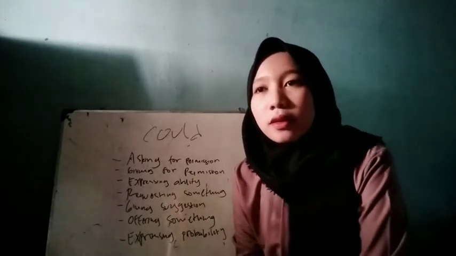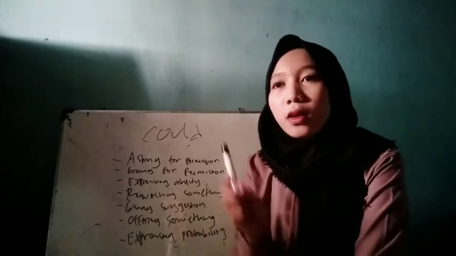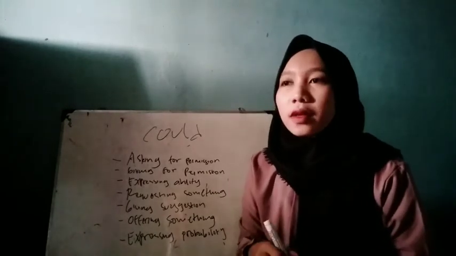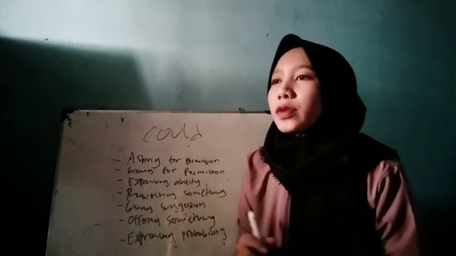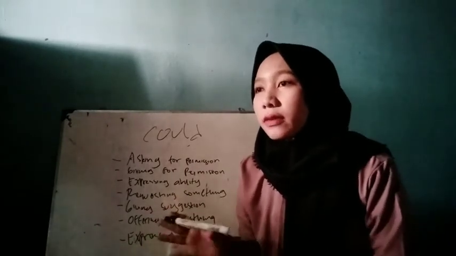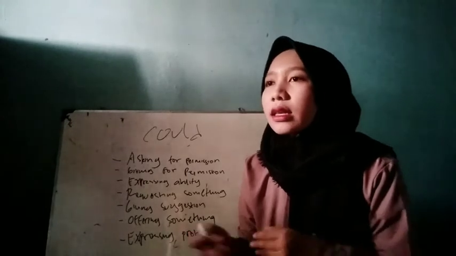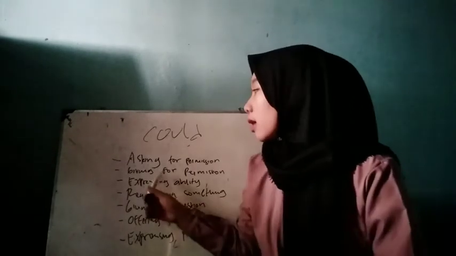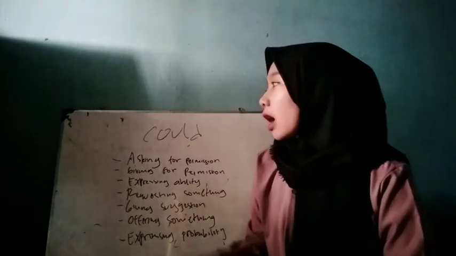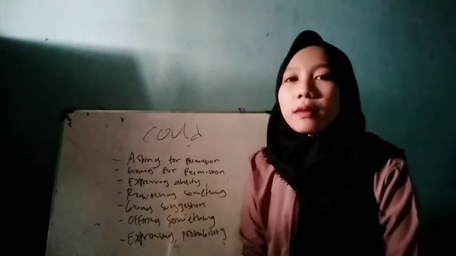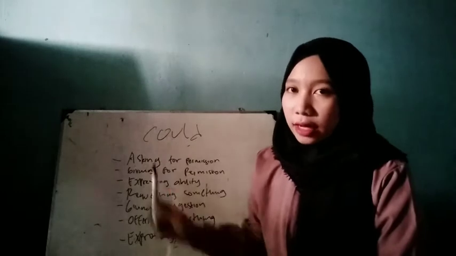Okay, could I take this file? Okay, that's good. One of the good example. Can I take this file? You ask someone that you can take the file, so you can say, can I take this file? That's good. Giving for permissions seems like how do you use can, but could is more polite.